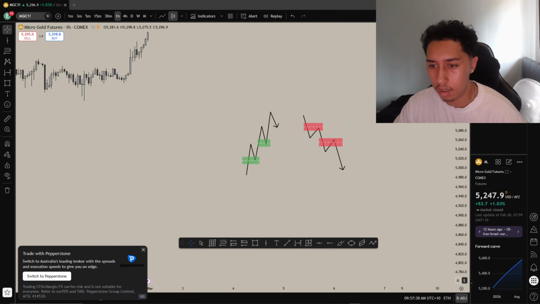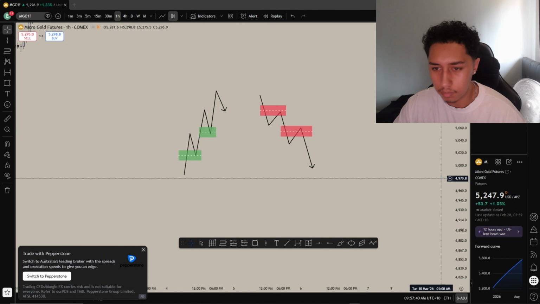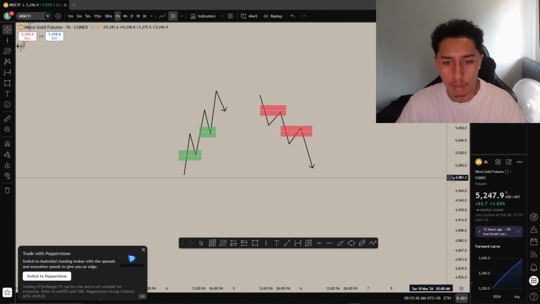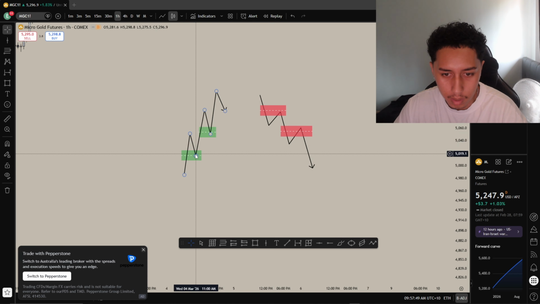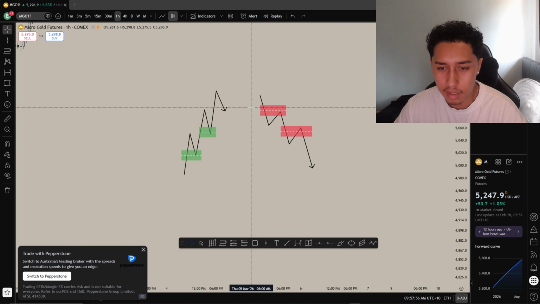What do these gaps do? Huh? What do they do? Simple as. They're used as like trampolines. They're used as support. See, look, price comes up, made a gap, comes back down into the gap. What's it do? Shoots up. Oh, another gap. Oh, it comes back into it. And so on. You know, it's just like baby food, bro.